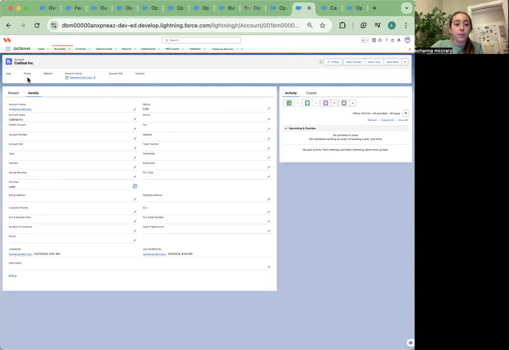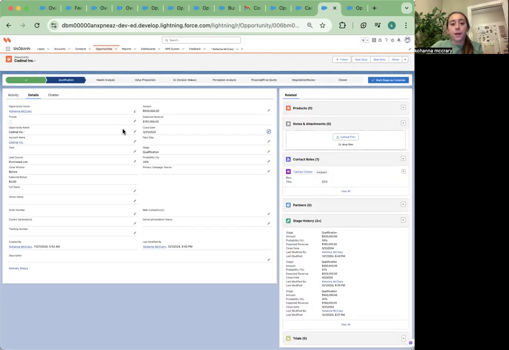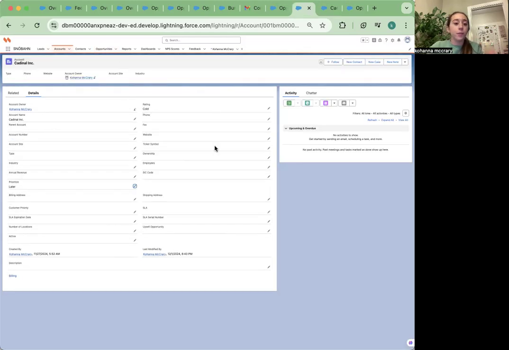And right now we can look at the account of Cardinal Inc. and see that their priority level for this is later. So how do we update that? What we do is that we can automatically update that when the opportunity related to that account is at a probability above 50% with the close date falling within the close window that we're looking for. So we don't have to manually go in and make sure that the priority level goes up if any of those things change.